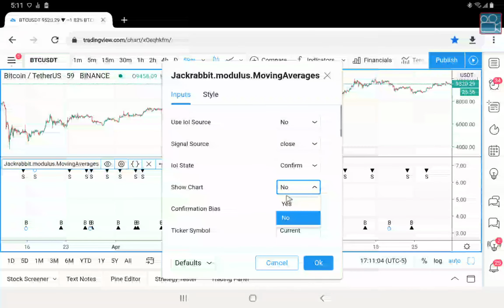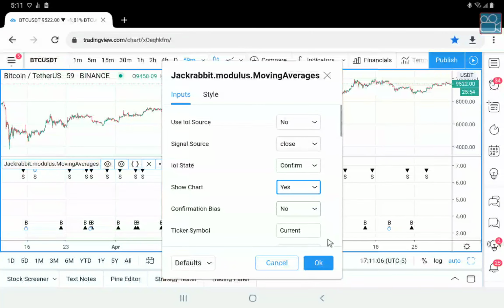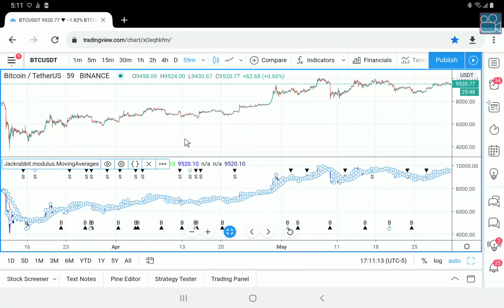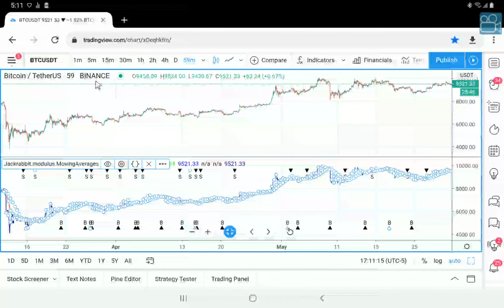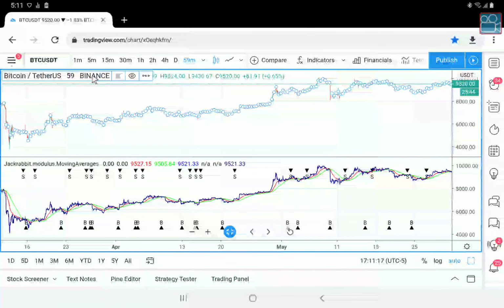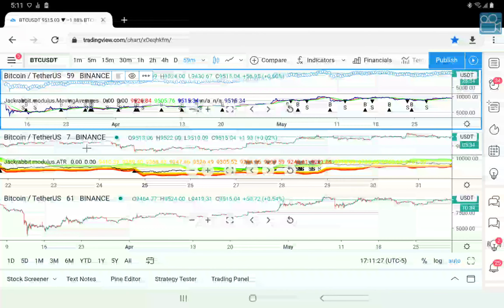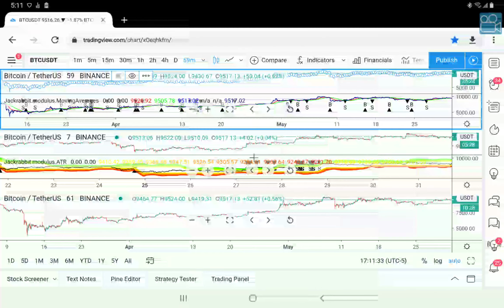Show the chart. There we go. So 59 minutes, 7 minutes. I can already see quite a few areas lining up.